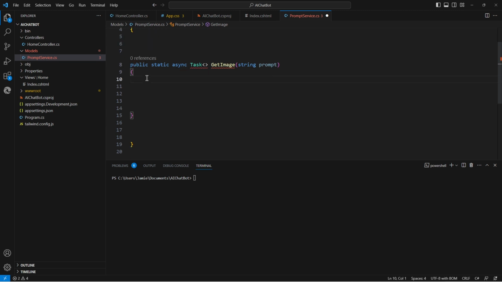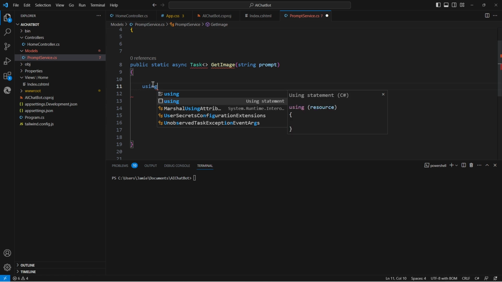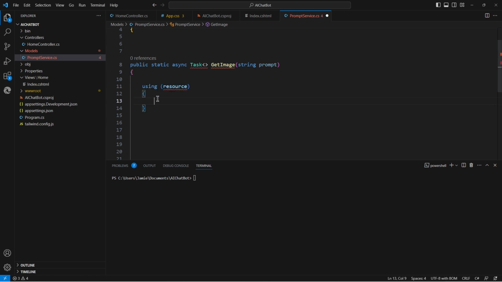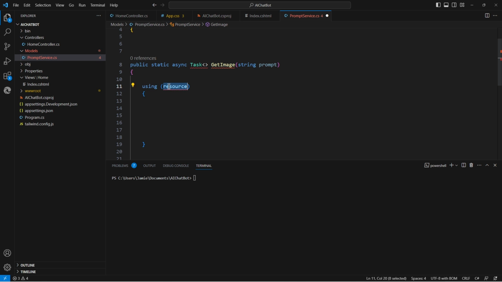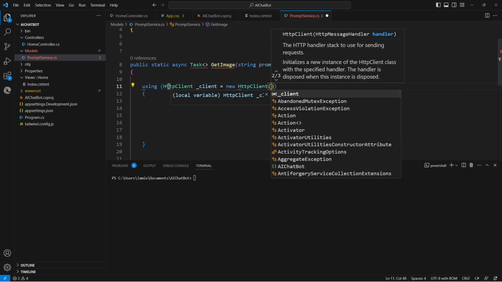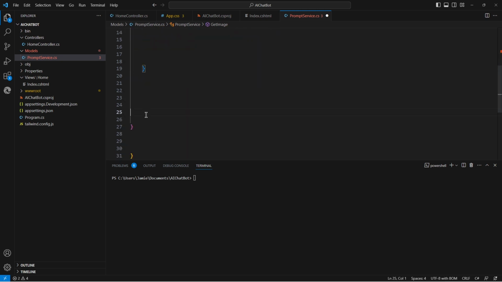Alright, so to make an HTTP request, we need to make use of the HTTP client class that's defined in .NET. So I'll simply use a using statement. What the using statement does is ensure that once we are done using the client class, we dispose of all its resources. So I'll define here HttpClient. Then I'll create a variable and name it client, set to a new instance of the HttpClient class. All right. Now that we have our client here, we can now make the call to the API.